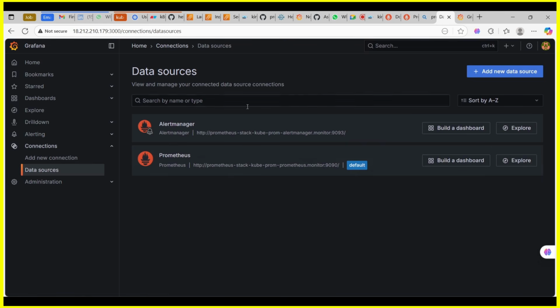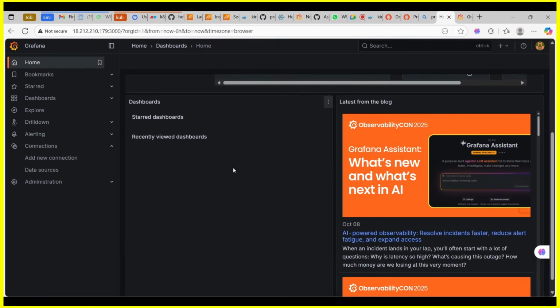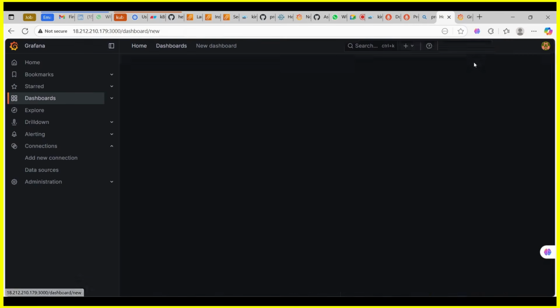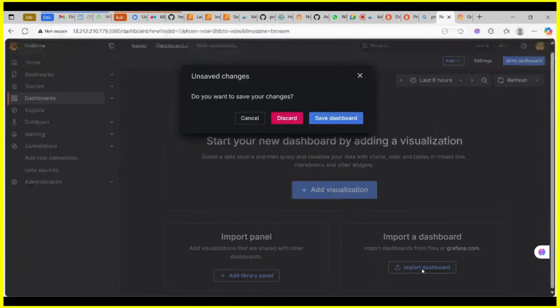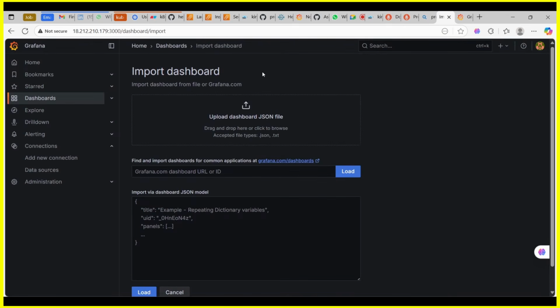Now coming to the dashboard, I can create multiple dashboards. Okay, coming to home, if you check over here, create dashboard, you can find it anywhere. Here I can click new dashboard, right? So here I can import a dashboard, click on this, discard. If I'm coming over here, it's stating that if you want to add any new dashboard, right?